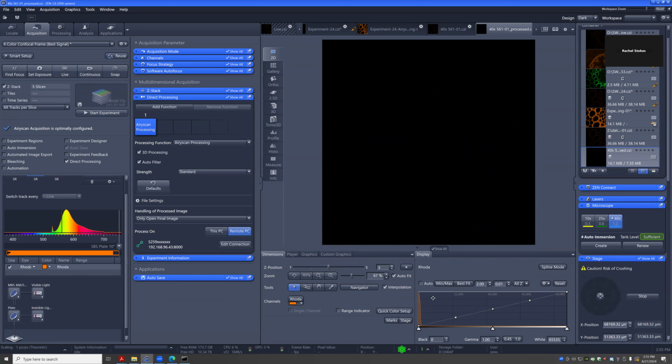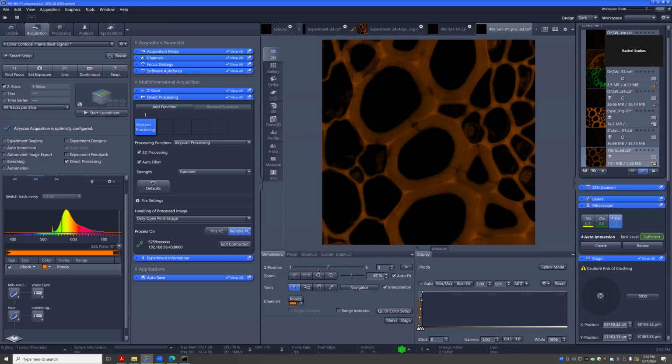So this is the actual acquisition, and now we already have the processing in it. I didn't really have to do anything. So basically, as long as this is activated and green, just hit start experiment, and your processed image will show up here. For something short like this, it doesn't really matter, but if you're doing something longer, like a time lapse, this is really nice to have. So that's really the whole concept there.